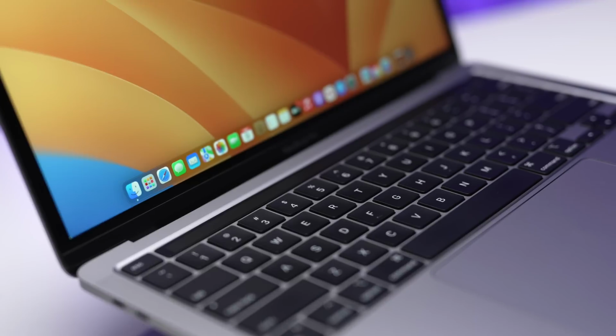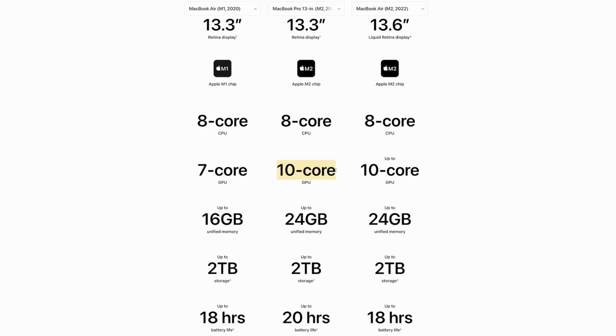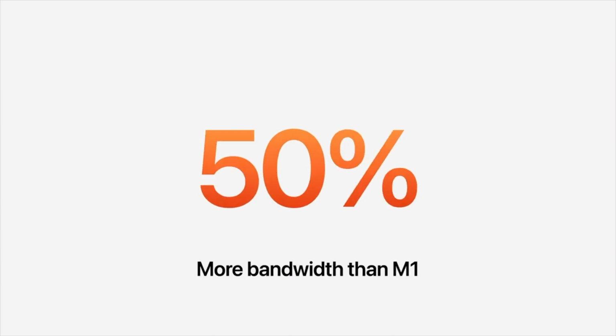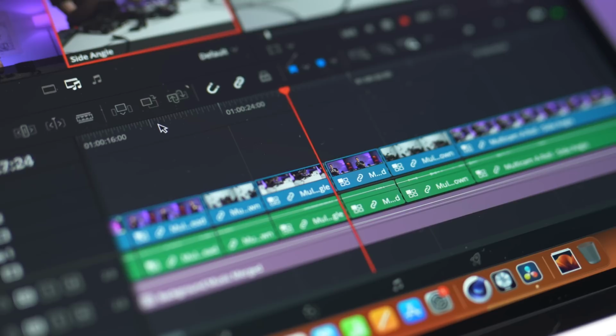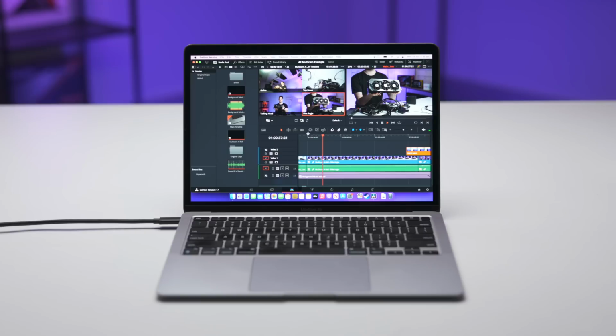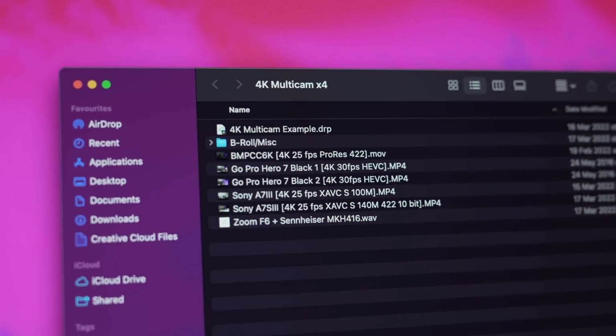significant benefit. Also, remember that the M2 MacBook Pro has an additional 3 GPU cores and doubling of the memory bandwidth when compared to the M1 Air, and it also has a fan. So starting with a real-life multicam project in DaVinci Resolve, which, to be quite honest, is probably overkill for either of these devices, here we have 4 streams of color-corrected 4K footage from assorted GoPro, Sony, and Blackmagic cameras.